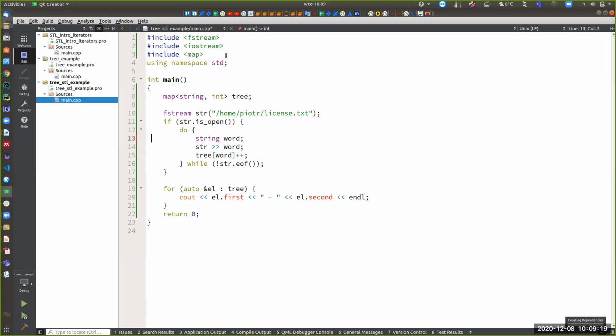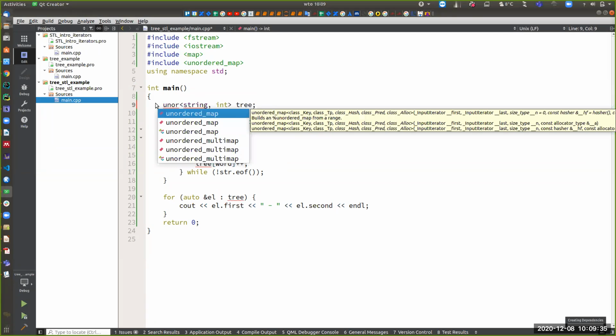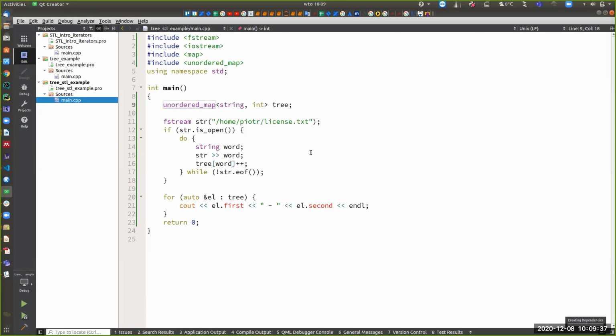What about an unordered map? Okay, if I'd like to use an unordered map, I can do it like this.